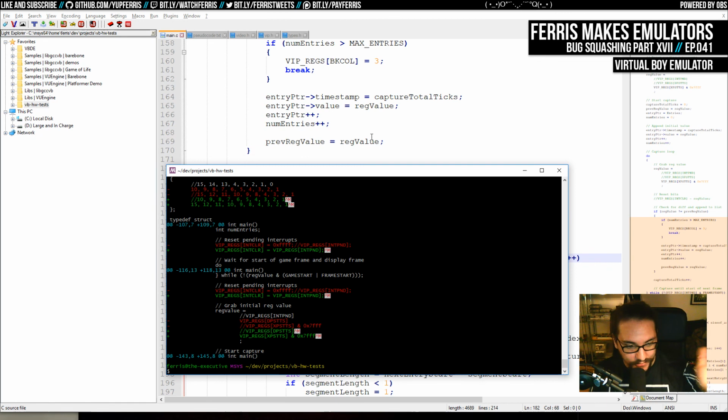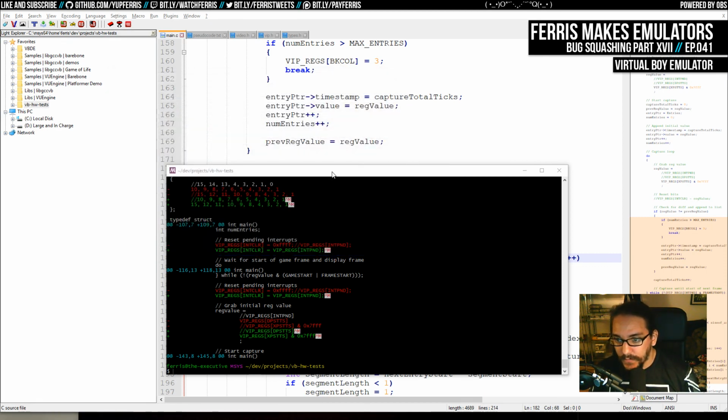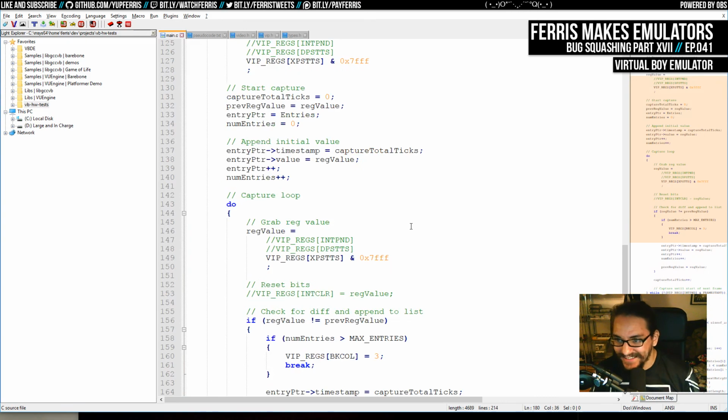And I think that's why we got all those jitters. Because now this looks exactly like we expect in the hardware, and it looks a lot like Rustio Boy. It basically looks almost exactly like this. So that kind of bugs me.